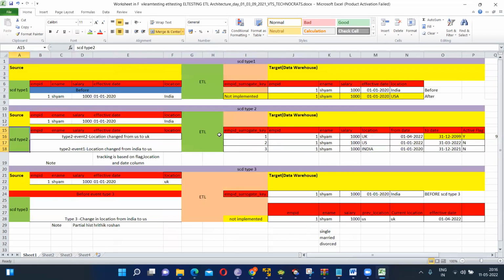This is fine, guys. Now, let us first understand SCD type 1. You have understood SCD type 2, did you understand? It will keep the historic record. 3 columns are there: from date, to date, active flag. Based on the from date, to date, active flag, or the current value, we can identify the new record. This is your SCD type 2, which is mostly used, because tracking of records can be there. It keeps the historic records. Number of records increases. Yes or no, guys? For SCD type 2, tell me yes or no. Yes. Now SCD type 2 is mostly implemented.